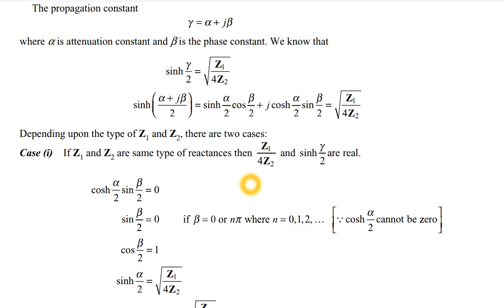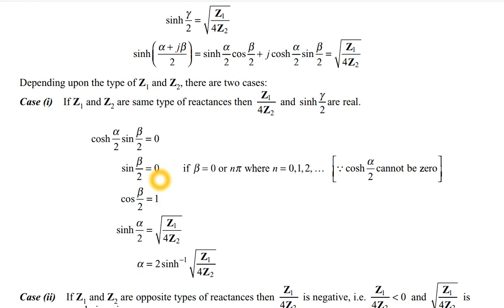So the type of Z1 and Z2 means there are two different types, because the capacitive reactance is different, inductive reactance is different. So based on these we have two different cases. Let us see what are these two cases. Listen, very important, these two cases are the basic concepts for designing all the filters, right? So let us see the case 1.